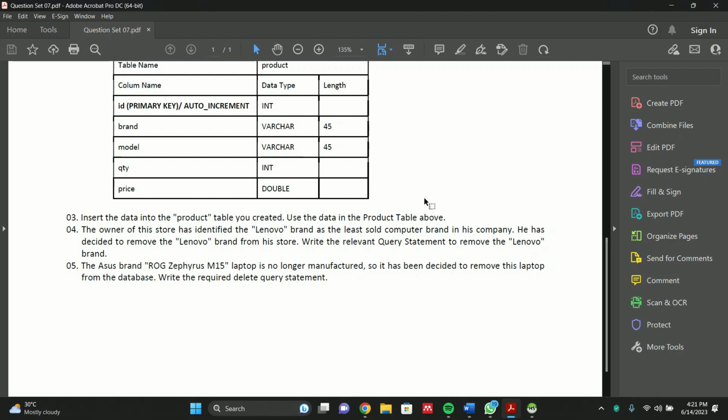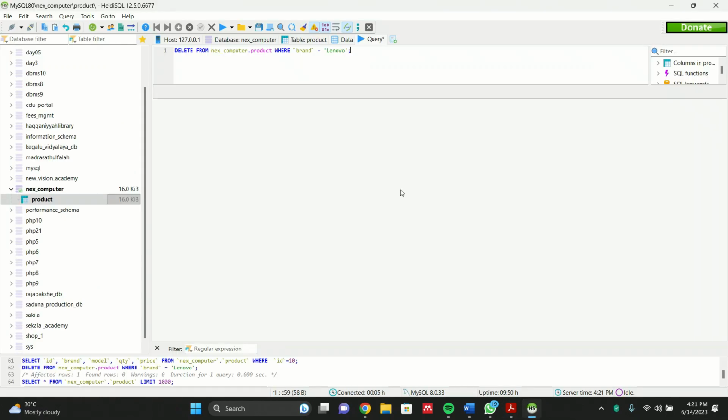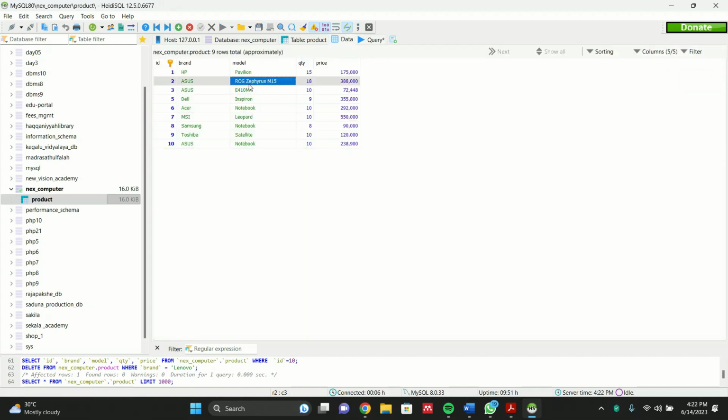Now if we want to remove this specific laptop, let's head over to the query tab, remove this part, and type in delete from the product table, where the ROG is from the Asus brand. The second row is the Asus brand and the model is ROG Zephyrus M15. We need to delete this specific model, so we need the line with the ID 2 to disappear.